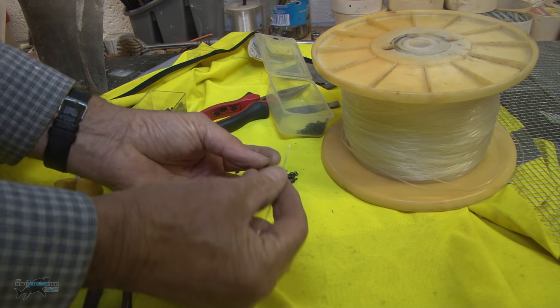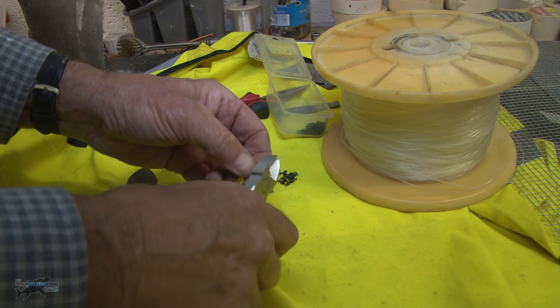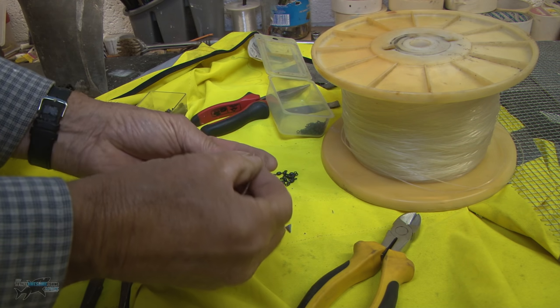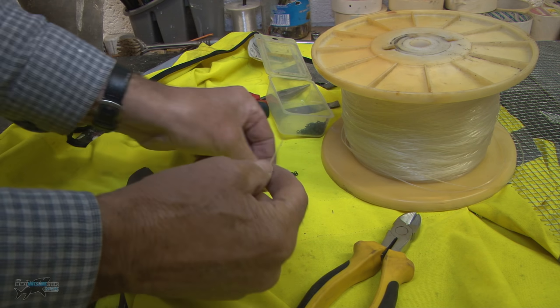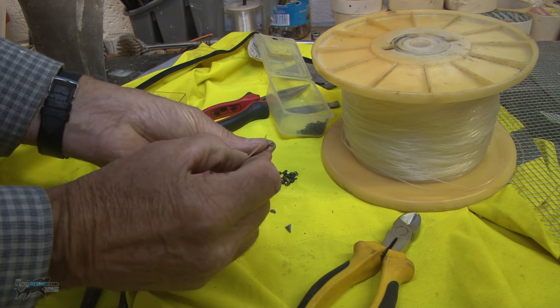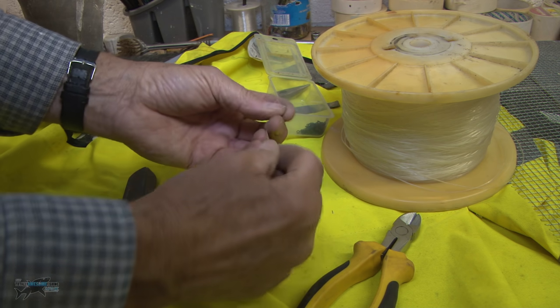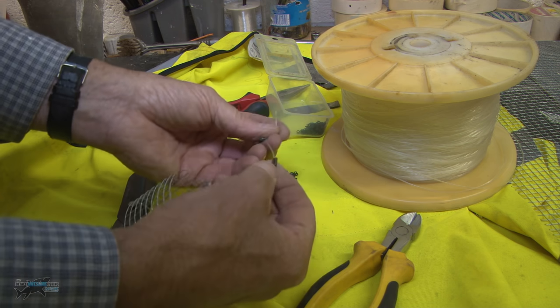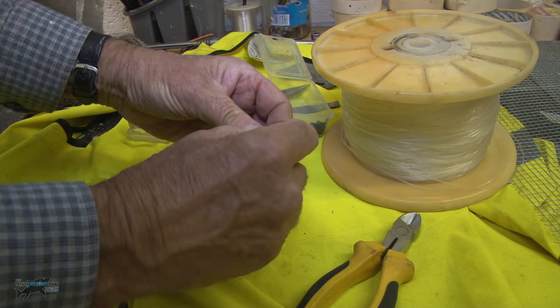I'm going to slide up. I'll tell you what's a tip. Nip off that end at an angle so it's not burred. Then you get the 1.3. It goes through. You put that tag end through. Difficult to film and do this at the same time. Through the swivel, so it's running back through the other side of the double sleeve. It's like a figure of eight when you look at it endwise.